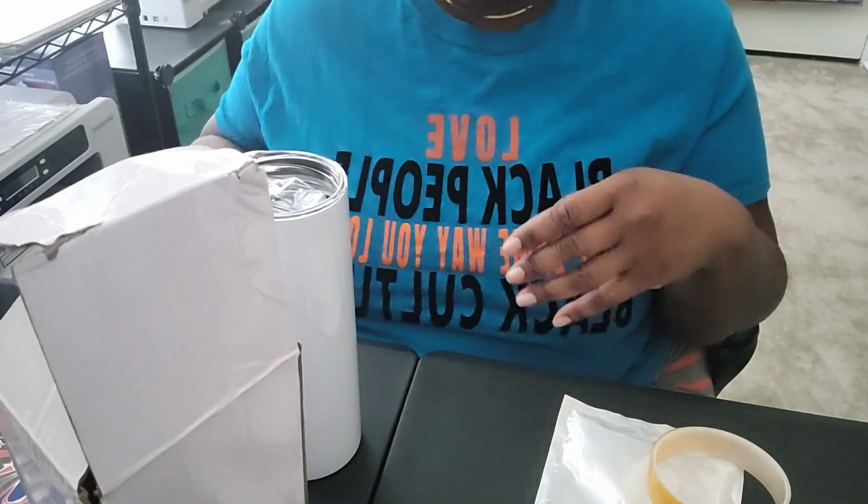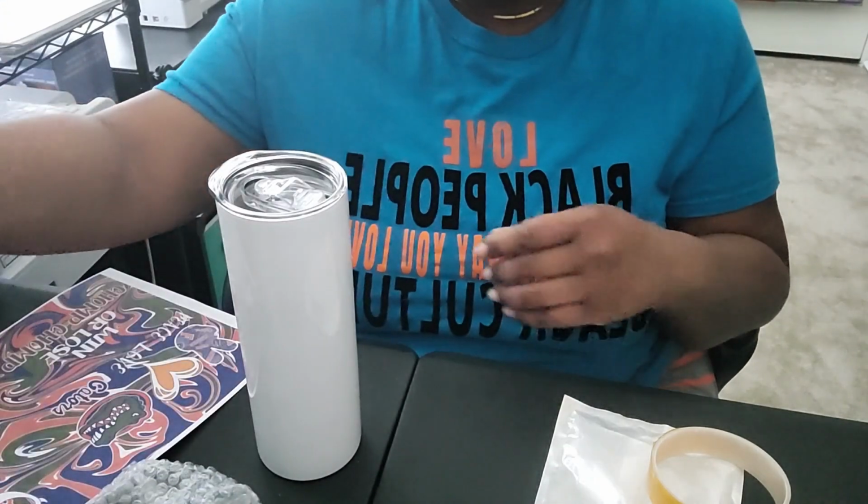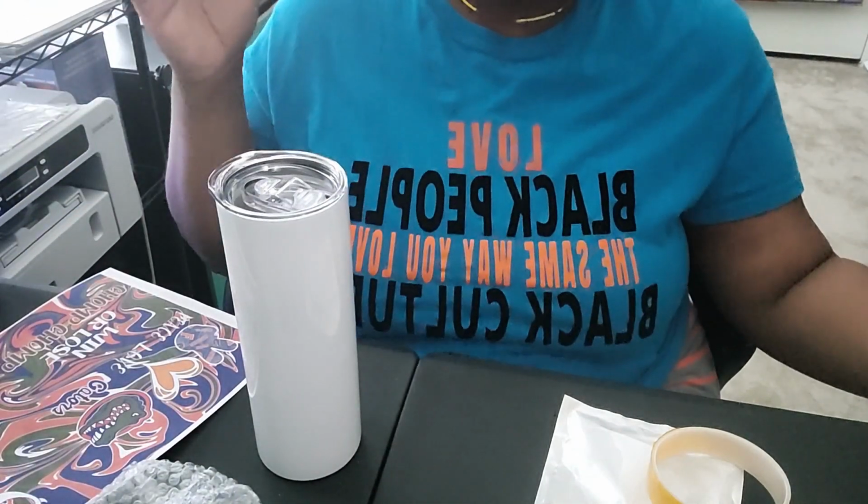I have my scissors and my image that you can't see. So I am gonna go ahead and turn on my toaster. I have the Black & Decker toaster oven. I'm gonna try to get an image of the toaster for you guys. I just don't want to take my phone off this tripod. Once I get ready to put the tumbler in, I'll show y'all the printer, and I'll go ahead and show you the toaster too. So yeah, let's get started.